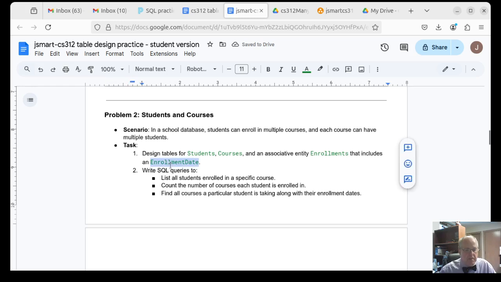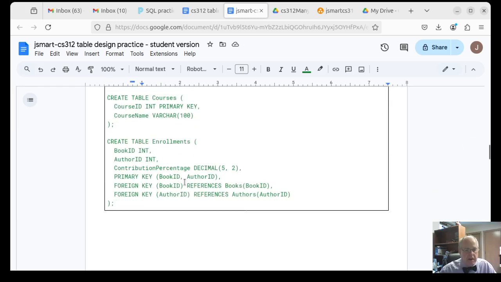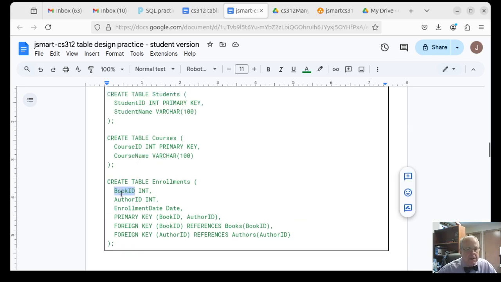Let's go ahead and make that field in there. And now the primary key is going to be the combination, not enrollment book ID, but student ID and course ID.